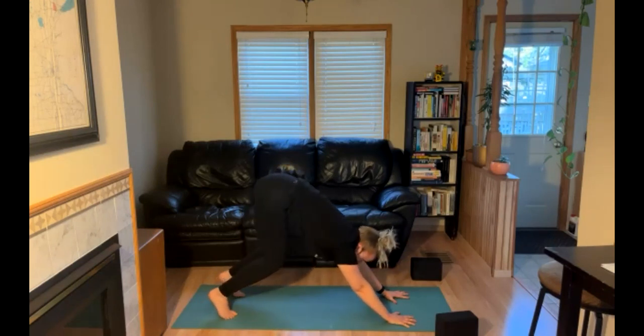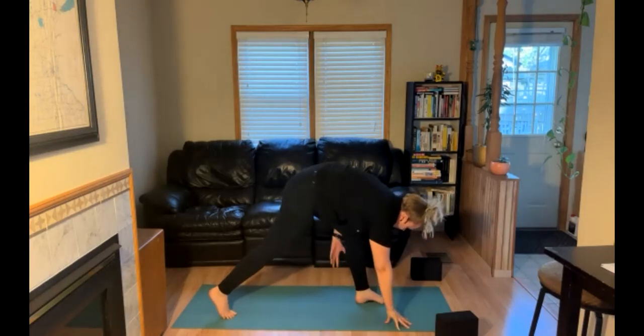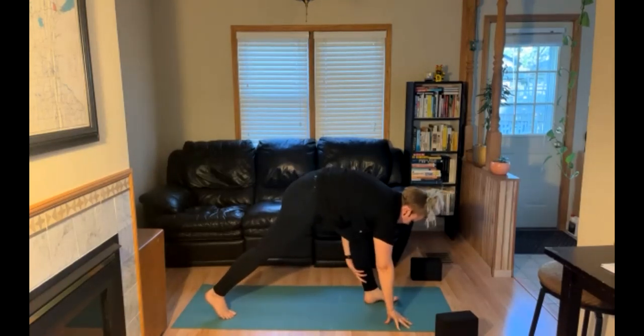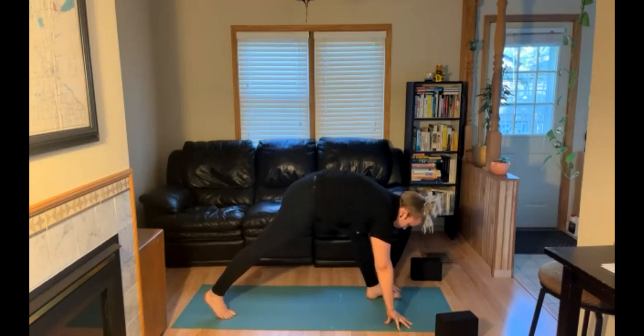Inhale, bend your knees, look to your hands. Exhale to step just the left foot forward. Again, giving yourself some grace if you need to help that left foot up. If that first side felt like a balance challenge, you might toe heel your left foot out a little wider so you have a wider base to start from.